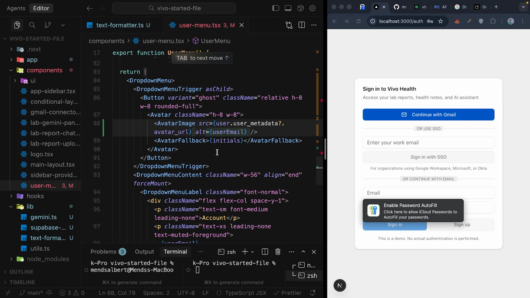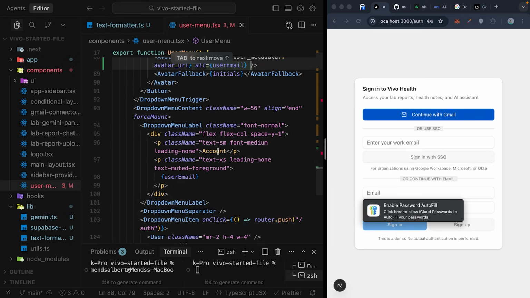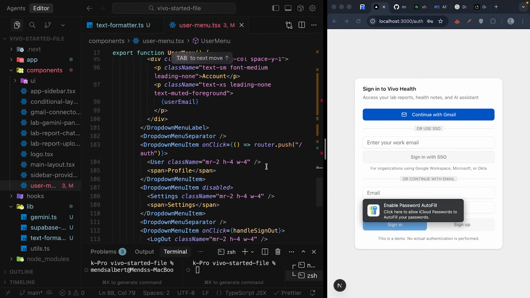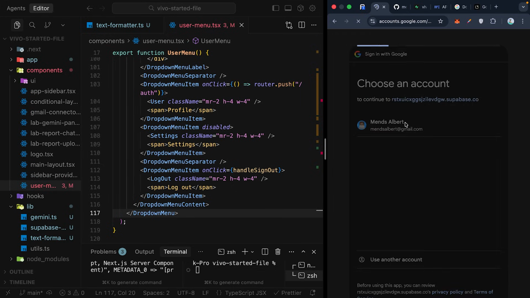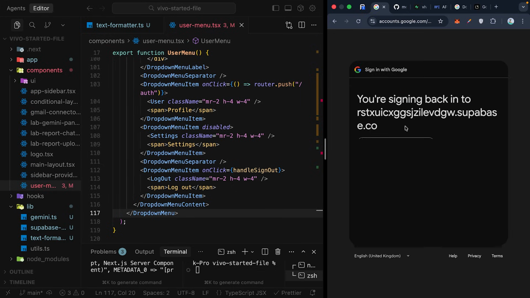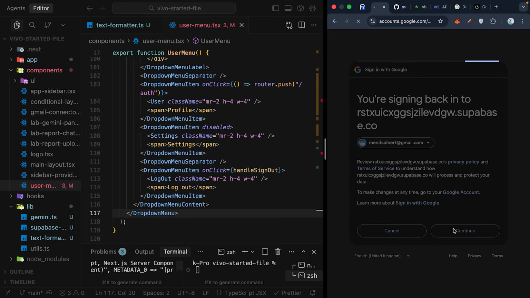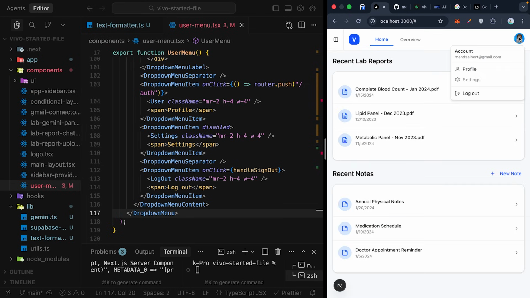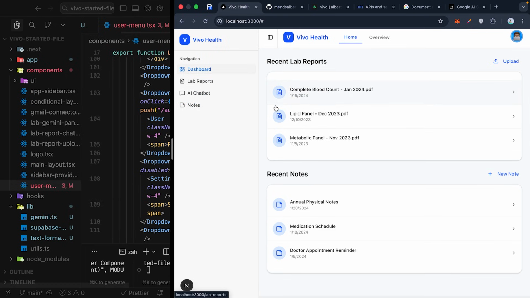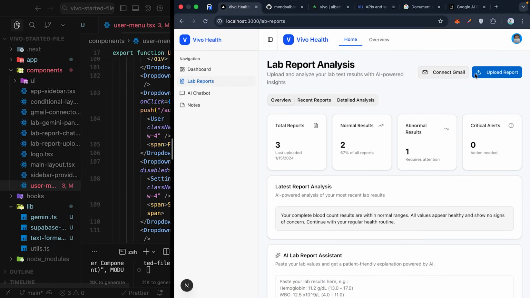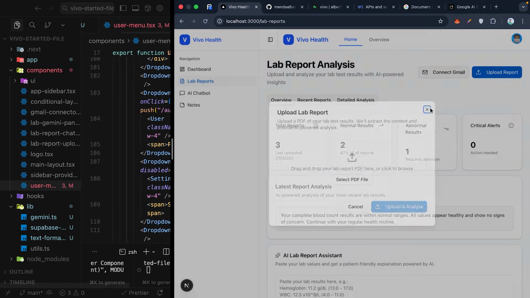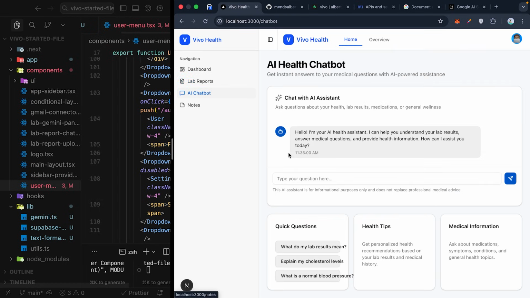Now everything is fine, so we can actually log in, connect our account, and see if it works. And there you go, we have our profile picture, our email account, and we have the logout function working. Everything is on track. So next, we are going to work on the upload report function. Right now, when we click on this button, it just shows the modal. We are unable to process a PDF yet. That is what we are going to work on next.